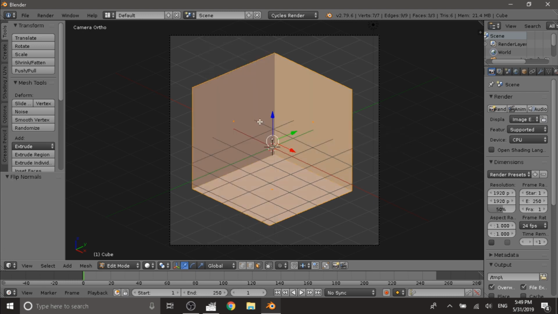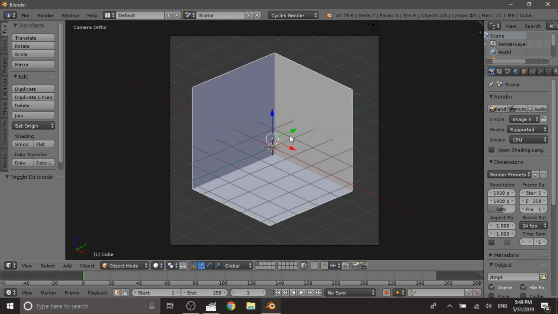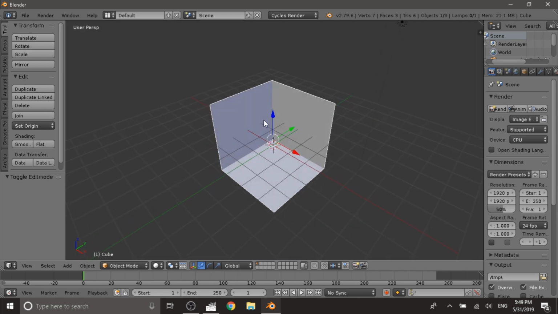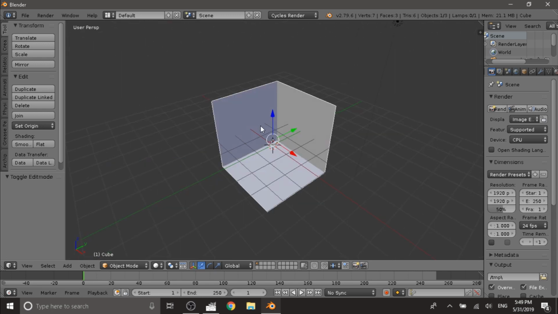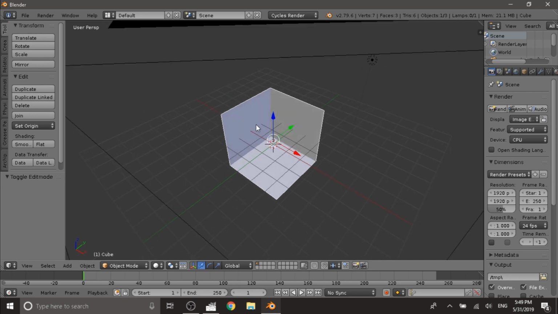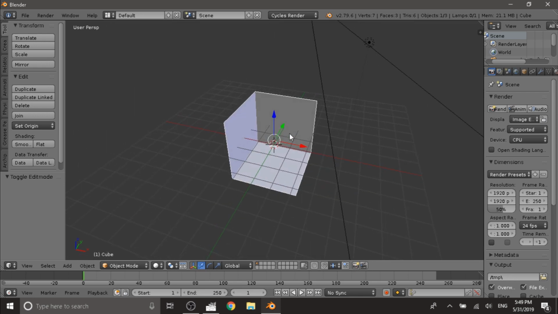Okay, now we can leave edit mode by pressing Tab. What we did right now is that we removed the 3 faces from the cube. So right now, if I exit the camera mode and just look around, you can see what it looks like. We also flipped normals. That means that we flipped the faces that were facing in and they're actually out. That pretty much fixed the shading here.